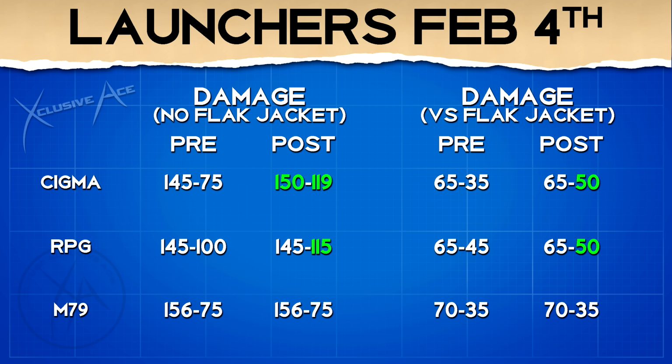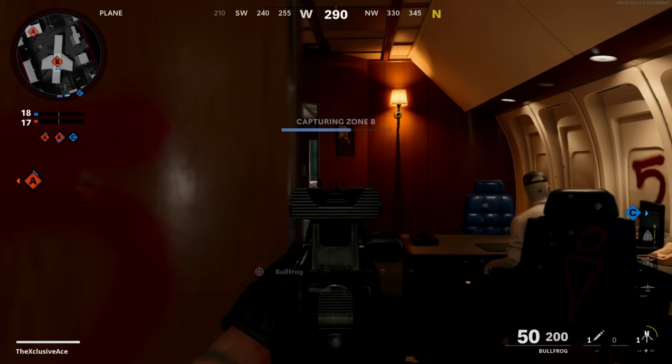And now, essentially, instead of taking up to 4 shots to kill a Flak Jacket user with a Sigma or an RPG, it will always be a 3-hit kill on a Flak Jacket user that has full health and doesn't have time to heal between shots. And I've got to say, I really don't think this is enough.